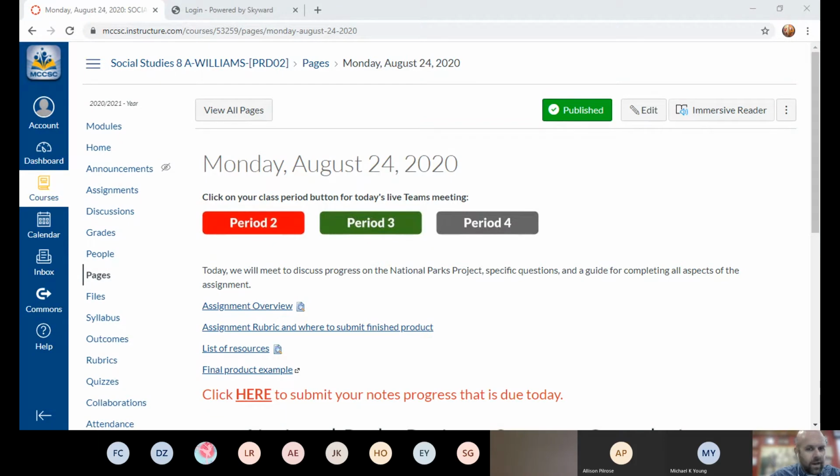Make sure you include a title slide, park name, your name, class period. Look at the example. That's what I will just tell you time and time again. Go back to the example, go back to the example. That's why I put it there, because I know for a lot of you going into this, you were maybe thinking, okay, what does that finished product look like? What is that final product going to look like?